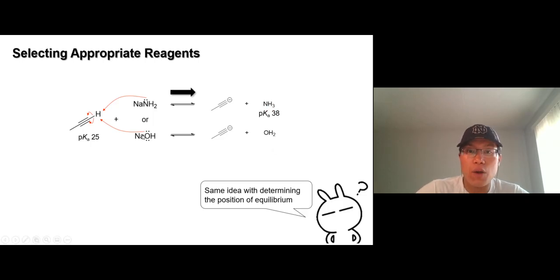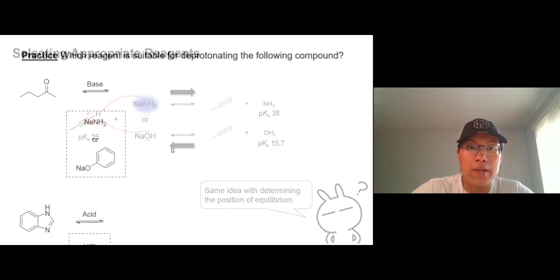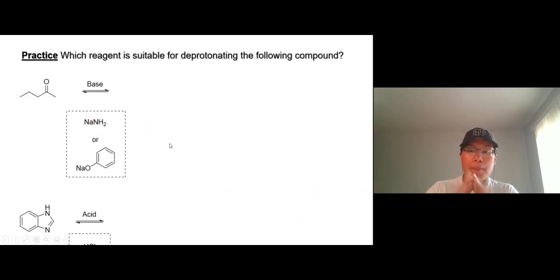Okay. All right. The other one, sodium hydroxide, you get water. The pKa of water is 15.7. Totally goes backward. You know that? So if you want to deprotonate an alkyne, you go with sodium amide. Now you will learn this in the alkyne chapter. We don't use sodium hydroxide because you can see the reaction goes backward there. All right, let's try one here. Once you're done, pause the video, and when you're done, check with me.